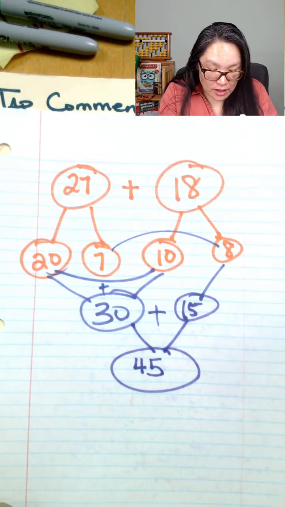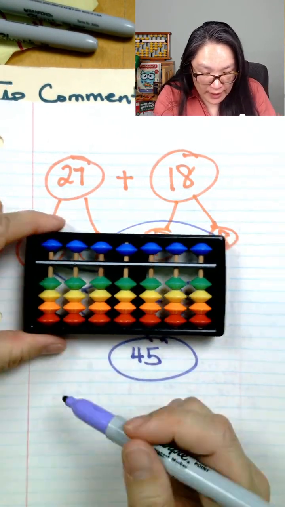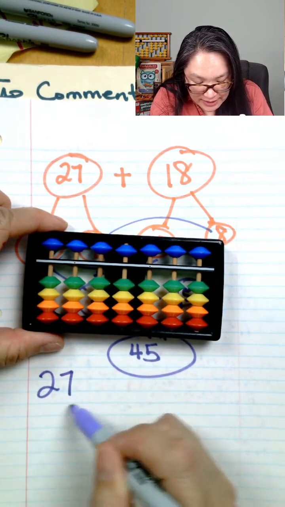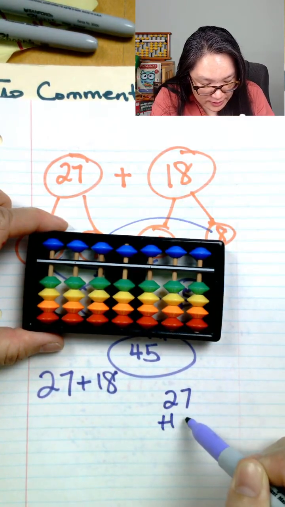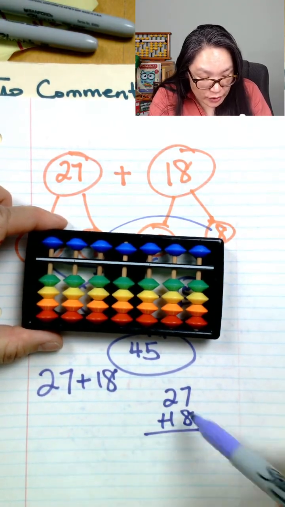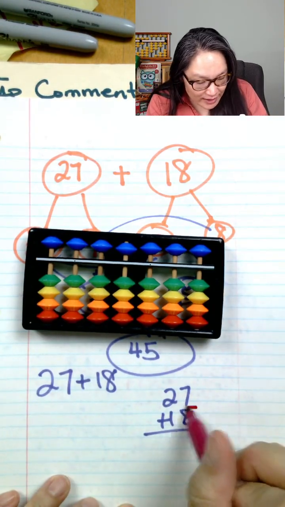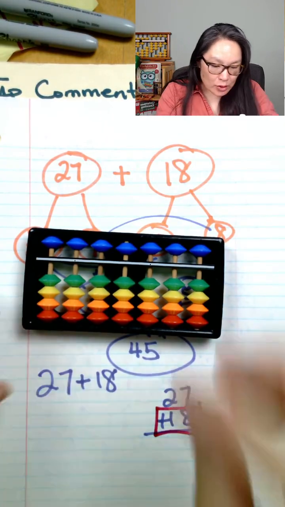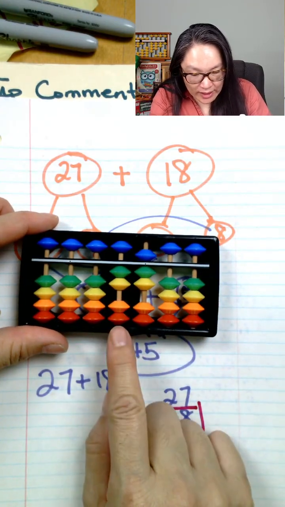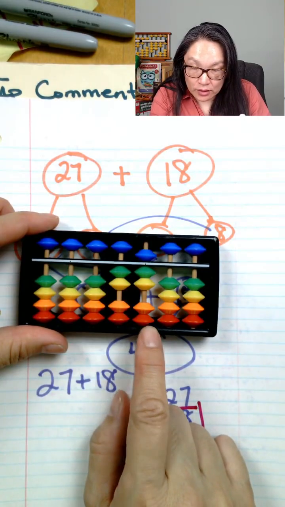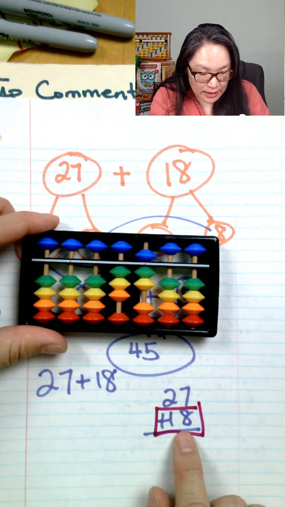Okay, that's fine. In the abacus way, when we do it, we have 27, and it doesn't even matter how we do it. We can do it this way, or we could do 27 plus 18. It doesn't matter. However we do it, we always take the number as a whole. So we have 20, and we have 7. Now we have 18. We add 1, and then we have 8. So we add the 1, so plus the 10. And then now we add 8.